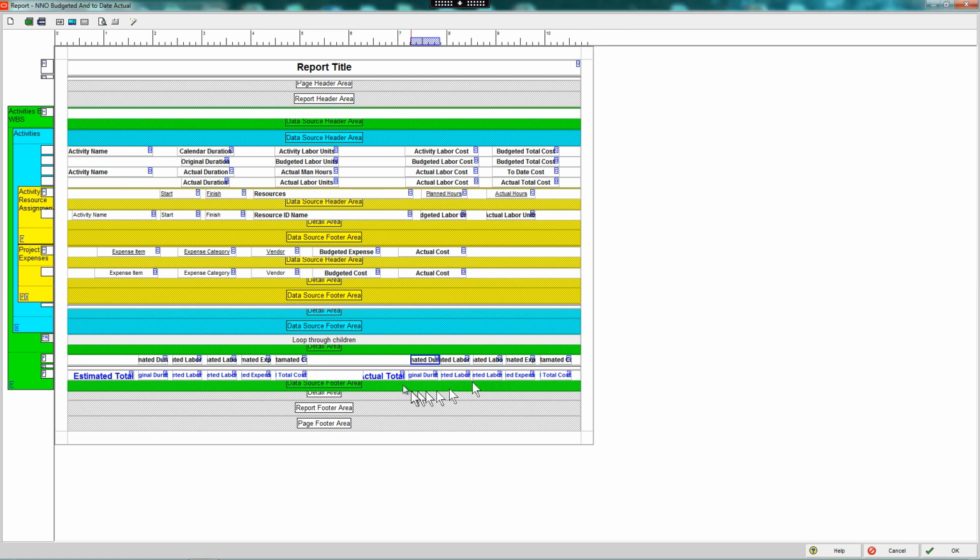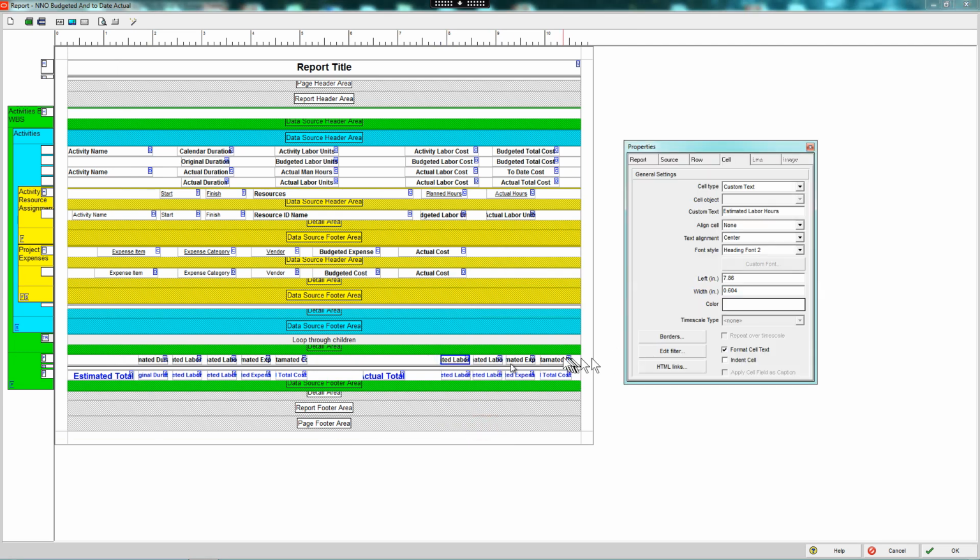So we can right-click and delete. Sure you want to delete this component? Yes. Delete. Yes. Properties. So that gives us our 4. We can make those fit a little better.